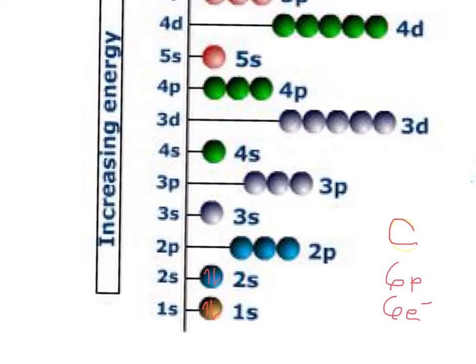We filled that sublevel, so we have to go to the next. So I have 2 electrons left, and they have to go into the 2p sublevel. And I'm going to put 1 there, but I'm not going to put the second one in the same orbital because Hund's rule says we have to half fill all of them first. Okay, so now we have 1, 2, 3, 4, 5, 6 arrows, so we have 6 electrons, so carbon's done.